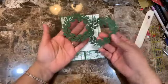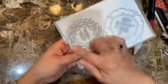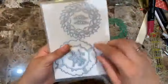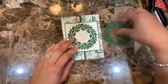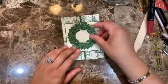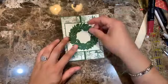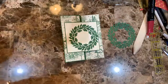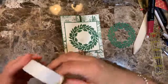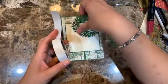Now, for this one, I cut 2 of the more detailed pieces out of the, this is Wreath, I guess it is. Again, out of the all around Wreath. So I'm doing 2 of those. Again, like I said, I'm giving you the 3 ways I thought we can do them. And of course, if you have the stamp set, then you can stamp it and do that one. Now, like I said, I didn't get the stamp, but I did get the dice. So let's just go ahead and do glue dots.